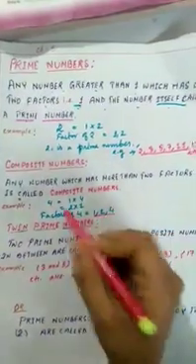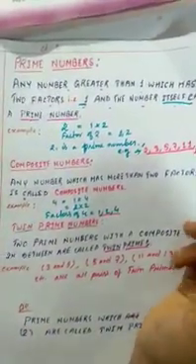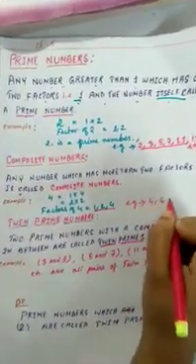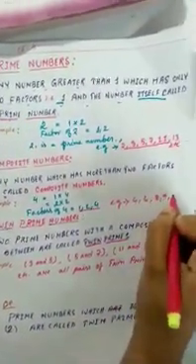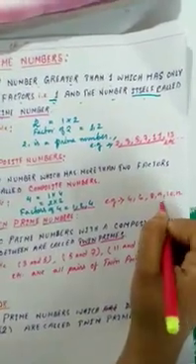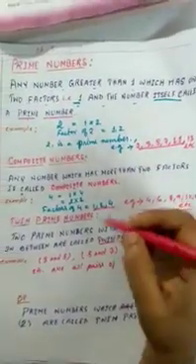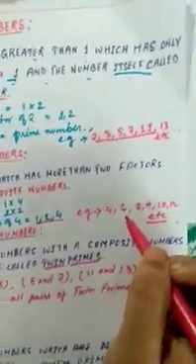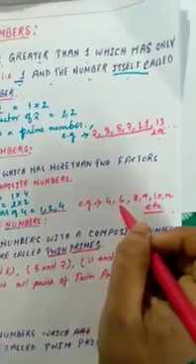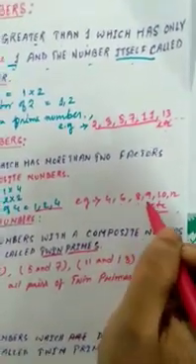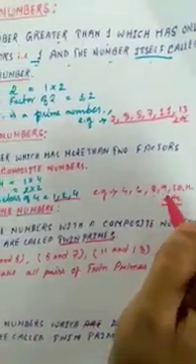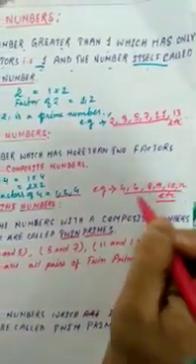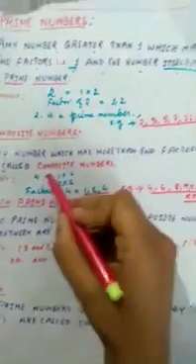So that's why it's also a composite number. Same way, if you see more examples like 4, 6, 8, 9, 10, 12, etc., all of them are composite numbers. At 6 also you can write 1 into 6, then 2 into 3. So there are 4 factors of 6. 8 also has so many factors, and 9 also has 3 factors. So same way we will get more than 2 factors of these numbers, so these will be composite numbers.